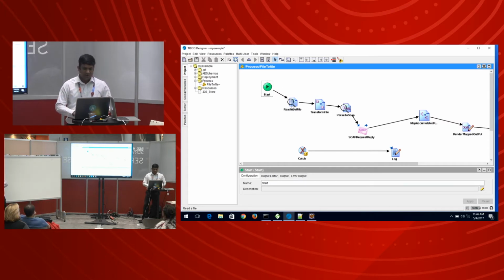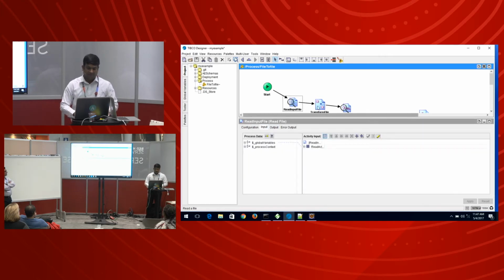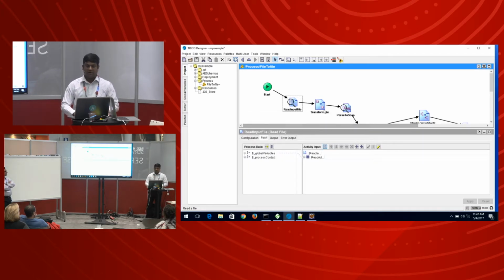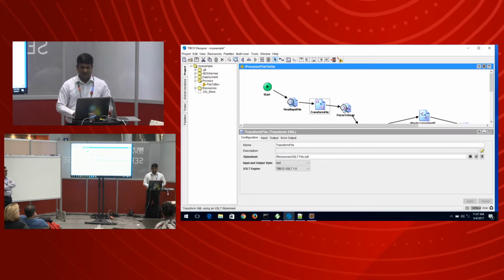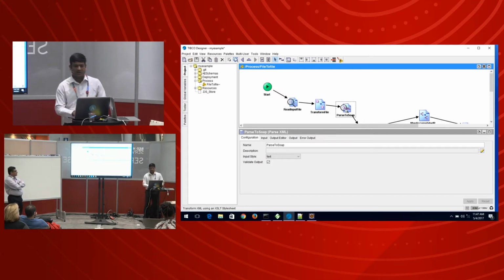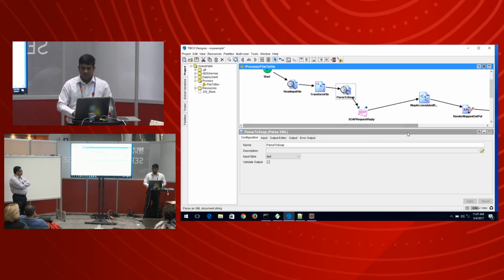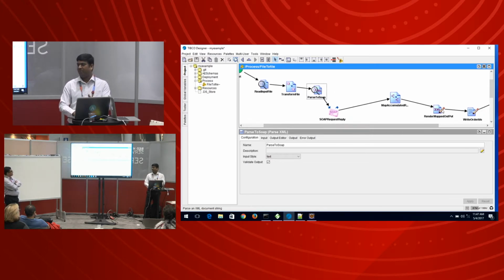And I have an activity which is a read input file activity, with a particular set of parameters on top of it: where it reads the file from and what it does with that. It then transforms that into a different XML, passes it as the input for a SOAP service, which then gets messaged into a SOAP request, invokes the SOAP request, gets the response back from SOAP, then messages the output into a particular format and writes it out into an output file. So typically, this is how a project looks.